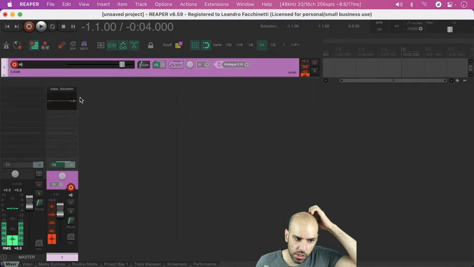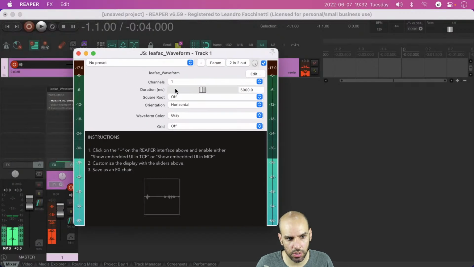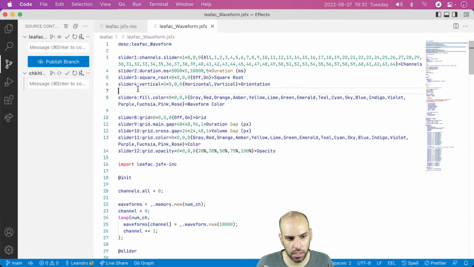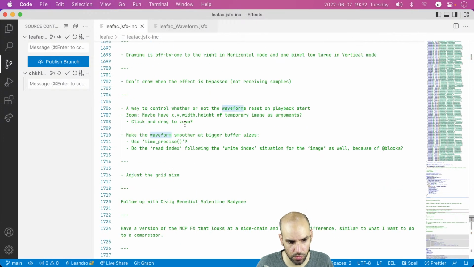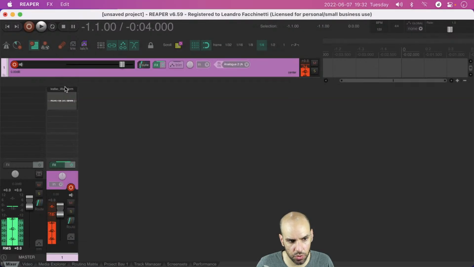This is the default. It makes sense that it's not registering too loud because this is for voice. But you can always turn on the square root. And perhaps even this week on Thursday, we'll get to Zoom. When we get there, perhaps we will be able to click and drag to zoom in.